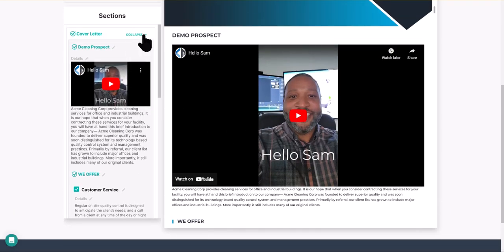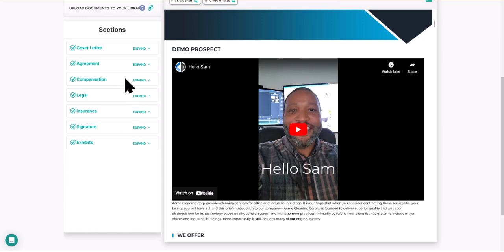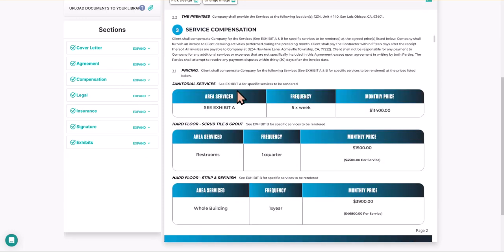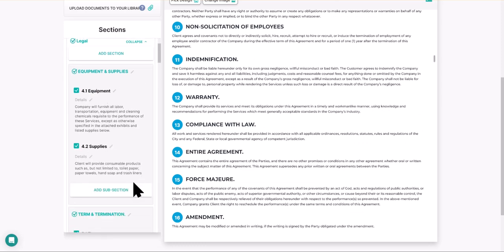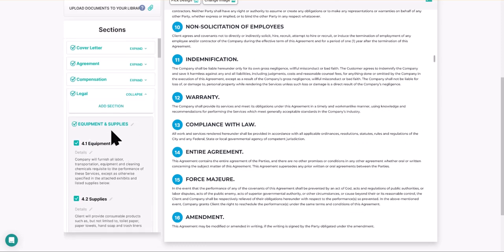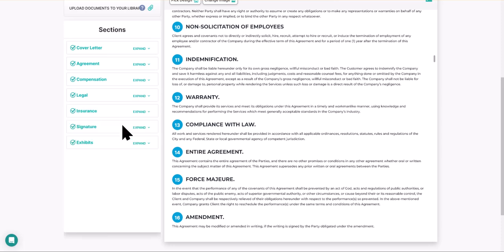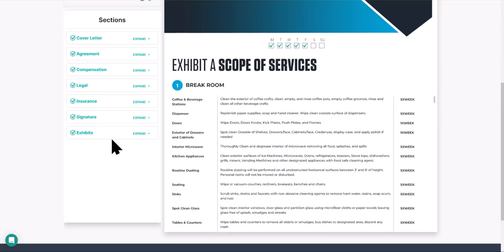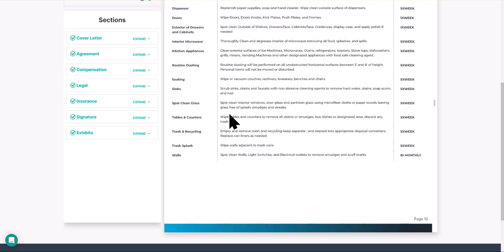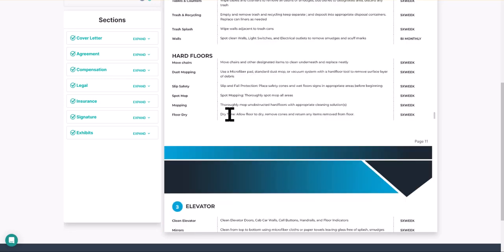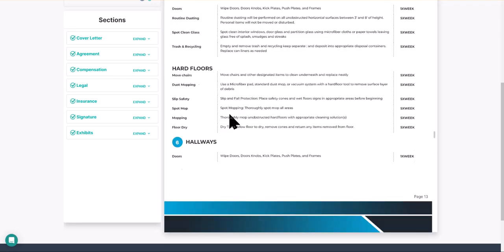And then it's got a complete legal agreement here that, again, is customizable, so you can turn off anything that you want. You can add your own sections to the legal agreement. This was written by attorneys, so it's bindable in all 50 states. You've got e-signature, proposal tracking, and a bunch more, but here are the exhibits, all the things that we clicked on in step 1 and 2. So you've got your full scope of services written out in just a few minutes.